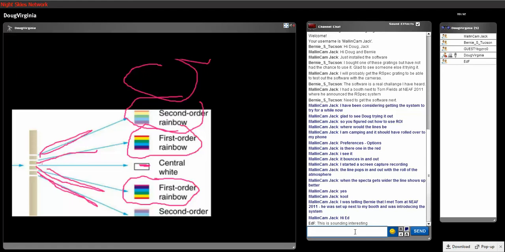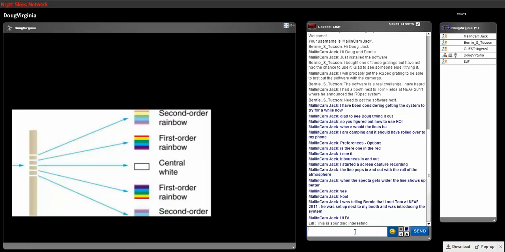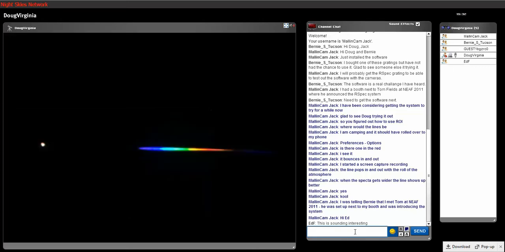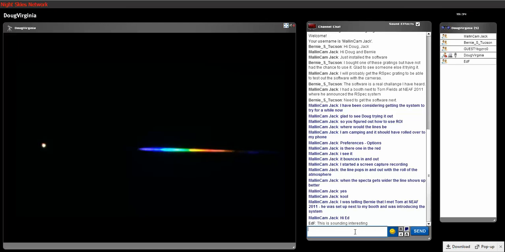And the neat thing about our blazed diffraction grating, so let me bring that one up. Our grating is not just simply slits. It's more complicated than that. There's the spectrum of Vega again.